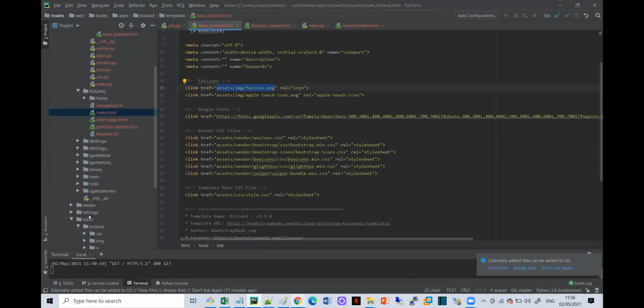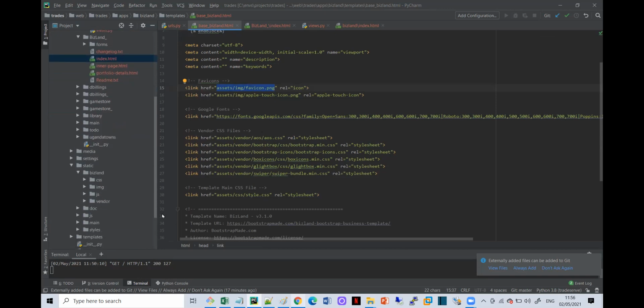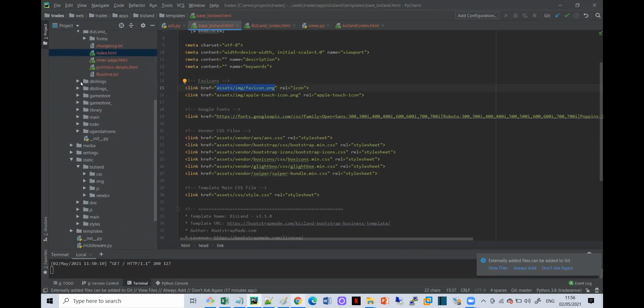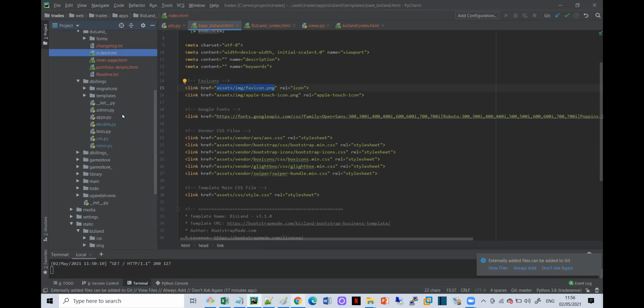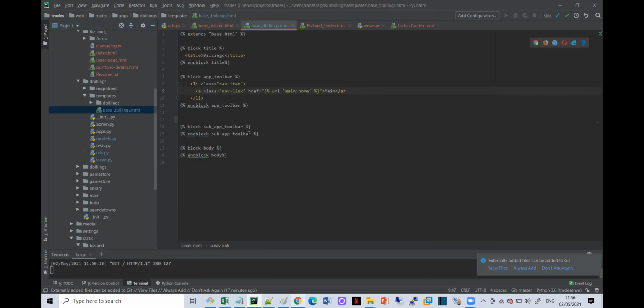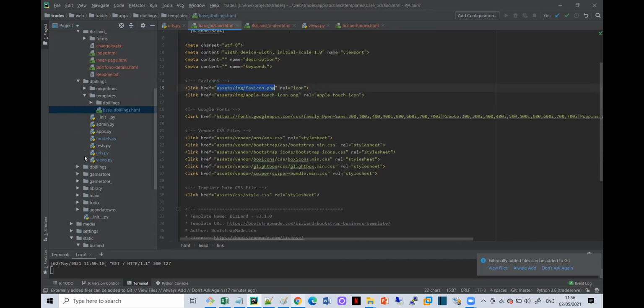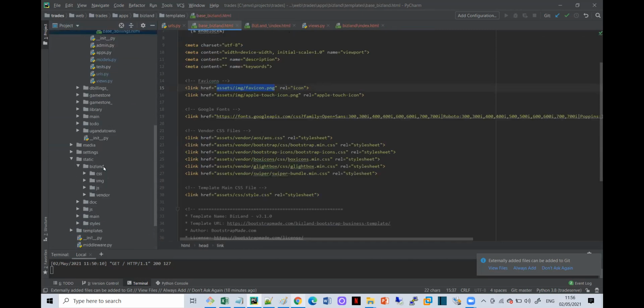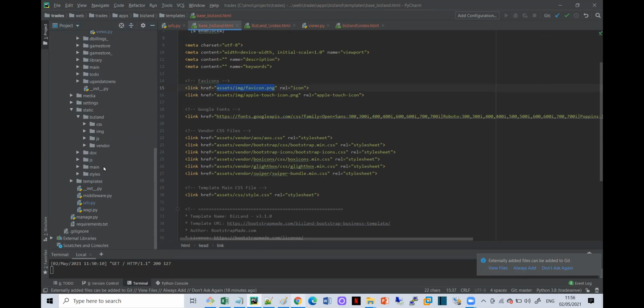Hey, but we know what to do. And this is really a big jump for you guys. Go to the deep billings. Let's see if we did it in the deep billings. Did we? I don't remember. If not, we will find out. Let's go to the base. In the base, we inherit from this base. So let's go to this base because we want to eliminate the base altogether.